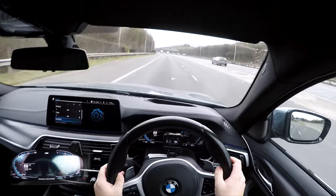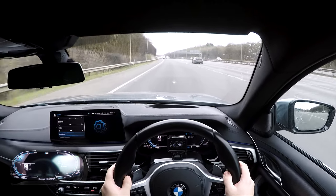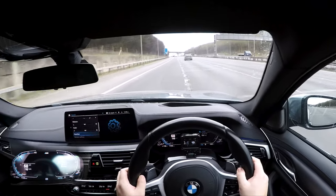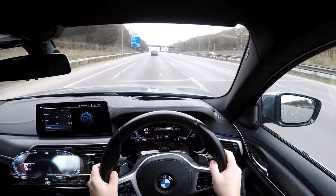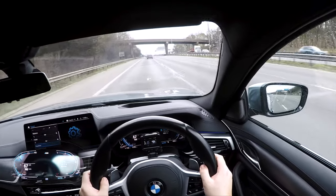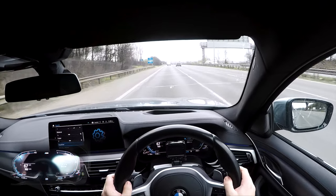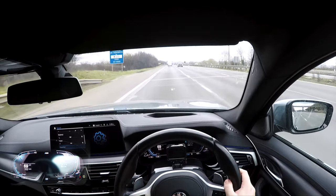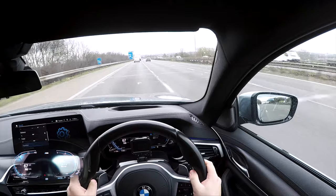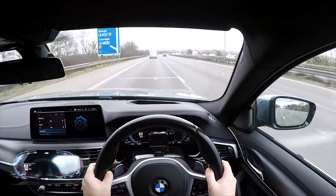You can do a lot of miles in this thing. The 3 Series being very slightly lighter and smaller means it's very slightly more efficient, but this is not far off. That's insanely impressive. This powertrain just blows me away, honestly. It's got enough punch low down so you can just gently pick up speed — sometimes it doesn't even have to shift down a gear, it just has torque everywhere. And it's insanely efficient as well. It's an unbelievably well-calibrated car.